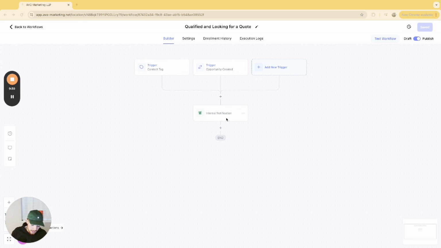Unless, obviously, it gets to the end of the workflow and they haven't replied, then you've got to do it a little bit more manually. But about 70% of the time, I do not have to manually chase up my clients' leads because I'm qualifying them through this automation process, and it makes it super easy for me and also my clients.